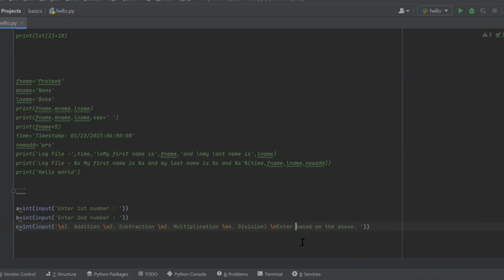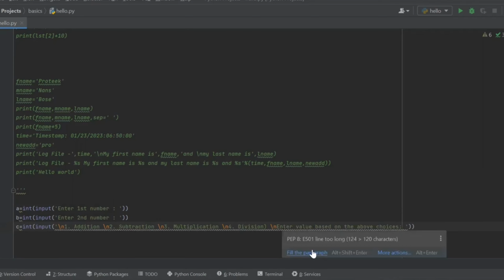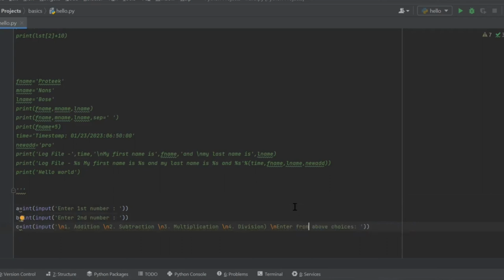Enter value based on the above choices. It's okay. Enter number of choices. Okay.